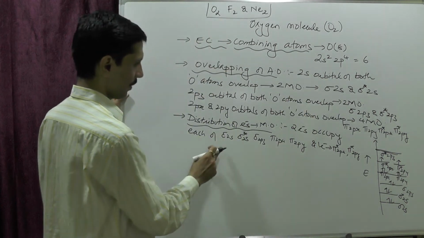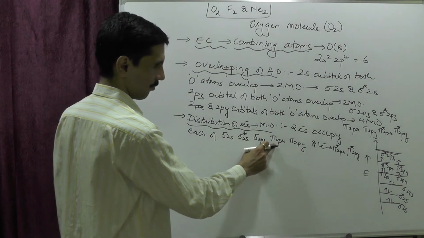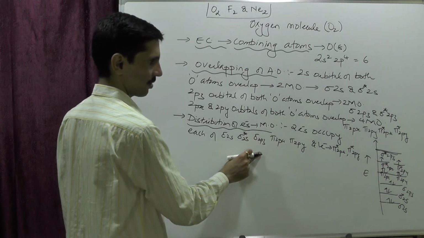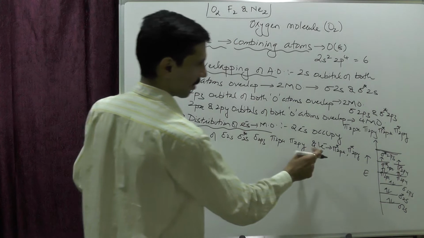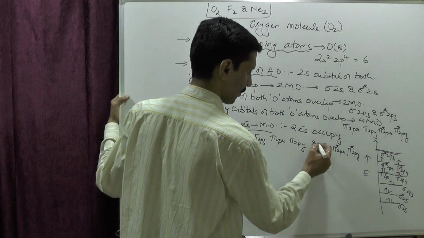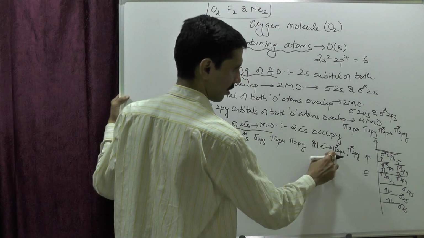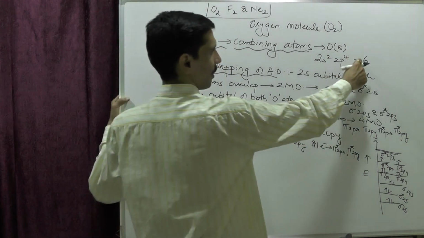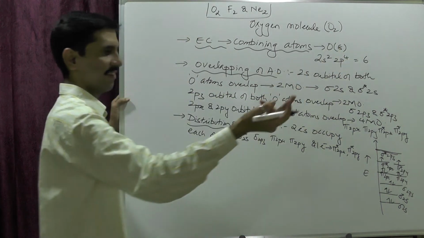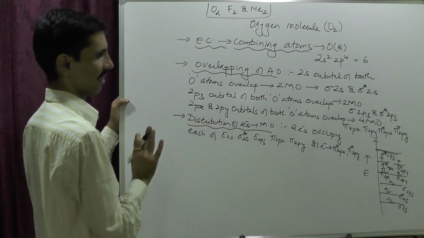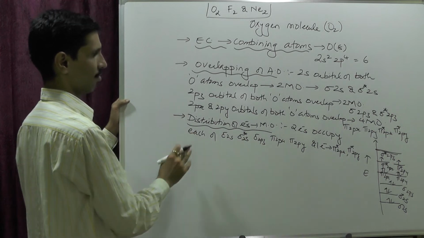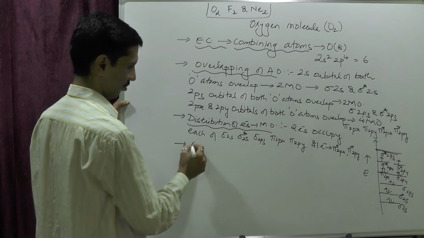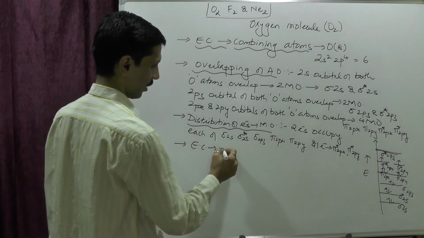तो देखो काउंट करो अभी 1, 2, 3, 4 and 5. These 5 orbitals contain 2 each, 5 2 सा कितना होता है, 10, और इसमें 1 electron है, 1 electron in pi star 2px and 1 electron in this, मतलब 2 electrons. So 10 plus 2 is 12. ये देखो आप 6 per oxygen, तो 2 ऑक्सीजन का कितना, 12 electrons. तो इस तरीके से arrangement हो चुका है. So this is about distribution of electrons in molecular orbitals. We move to the next category, and that is what? Yes, electronic configuration of the molecule.